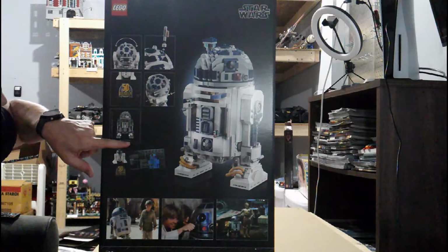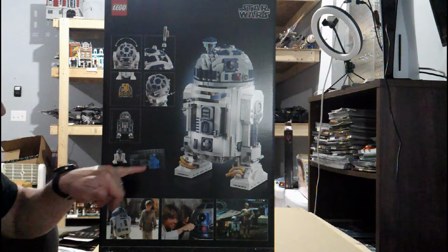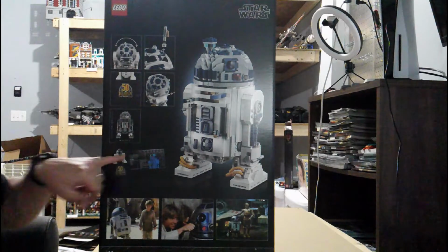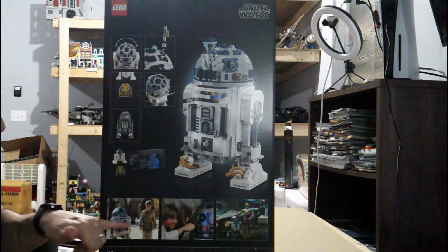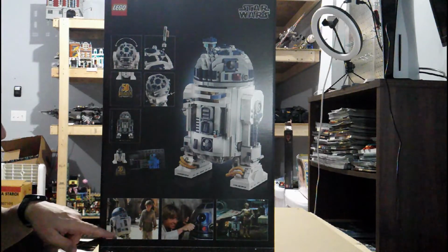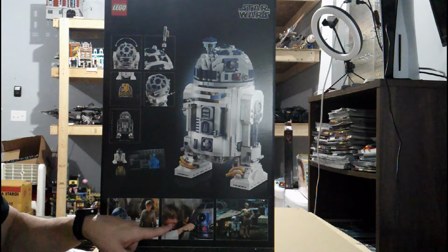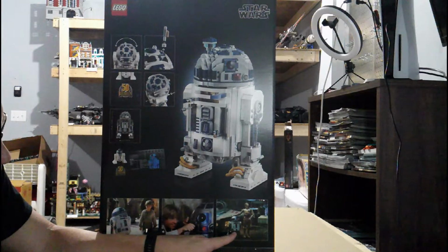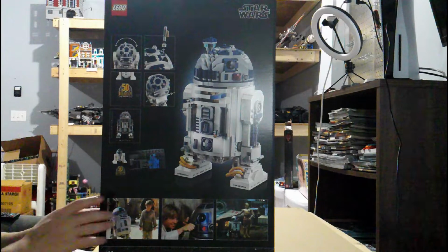Shows that the set is 7.5 inches wide, 12.5 inches tall. Like most of the collector series, it has a little informational plate, a little miniature R2-D2. The bottom shows scenes from the different movies, so Phantom Menace, A New Hope, and one of the sequel trilogy. Depends on how much you want to claim the sequel trilogy as part of the series.